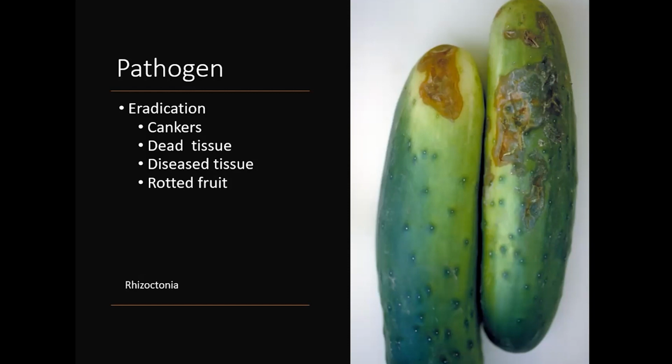All right, so once a plant is infected, think about where the infection is and what's happening. If it's something like a canker on a stem or a crown rot or a root rot, there's nothing you can do. So would you consider removing the plant as quickly as possible? Would you consider pruning it out? In terms of fruit, these rotted fruit here, you're going to get those fruit as far out of your high tunnel as possible. You're not going to leave them there. You're not even going to wait them out. You're going to get them out.